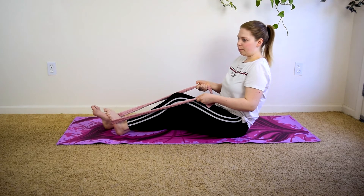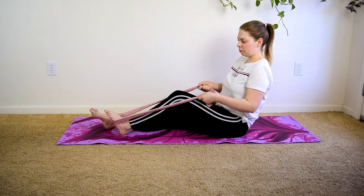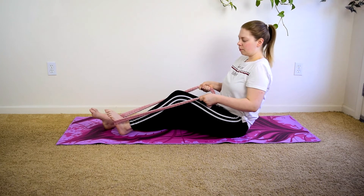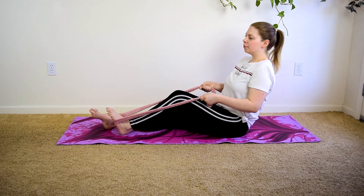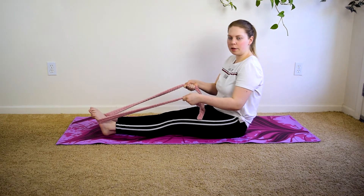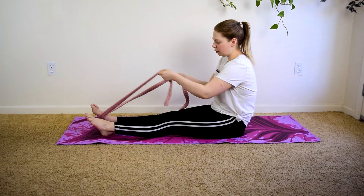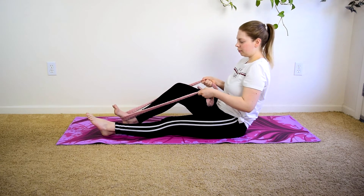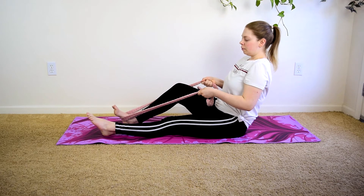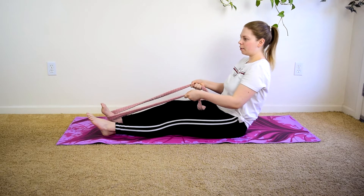Have your band or whatever you're using — just put it wherever it's comfortable and it allows you to complete this movement. And since we do have to do both, let's go ahead and go to the other side. Bend the knee and then let's pick it up. I counted to 30, roughly.